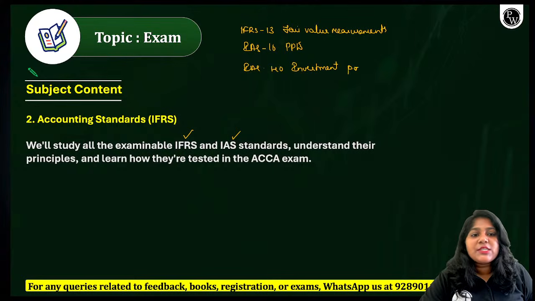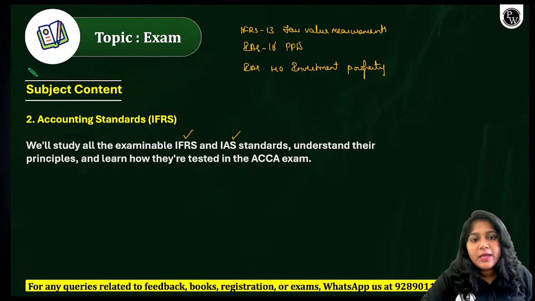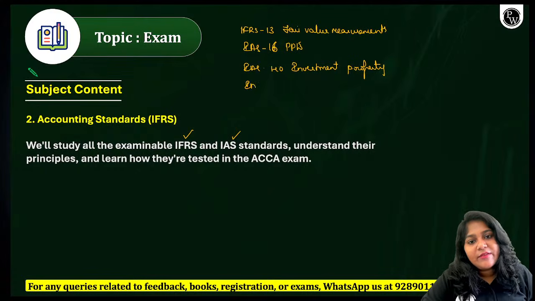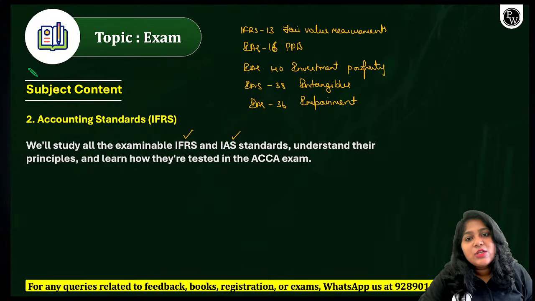Even in the recorded session, I want you guys to go through the groups that I'm mentioning here. So if you're getting into the sessions, I want you guys to take a screenshot of this so that you follow the same thing that I'm talking about here. Yeah, IAS 16 it is. And then we have IAS 38 intangibles. And then we have IAS 36 impairment. Yeah, so this is the first group that I want you guys to study in terms of standards.